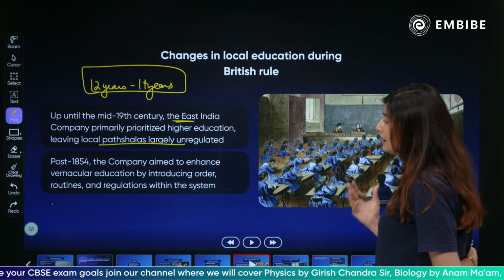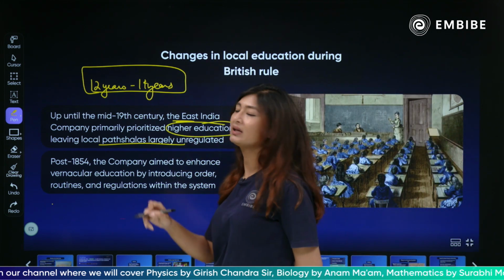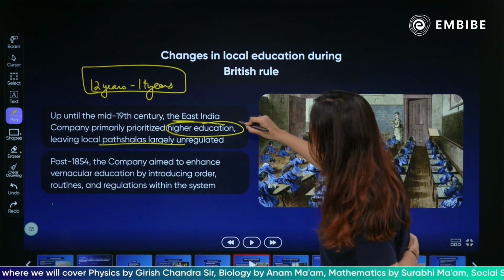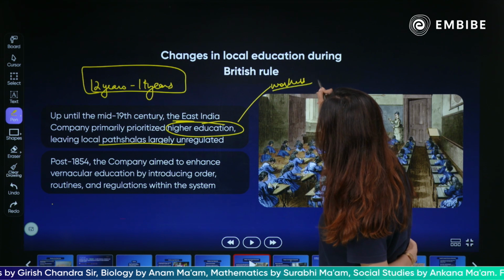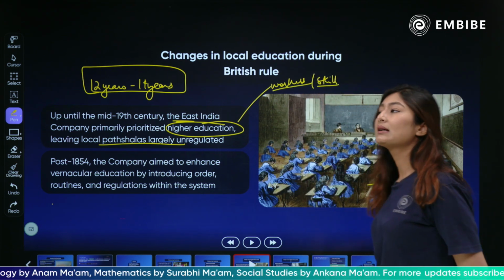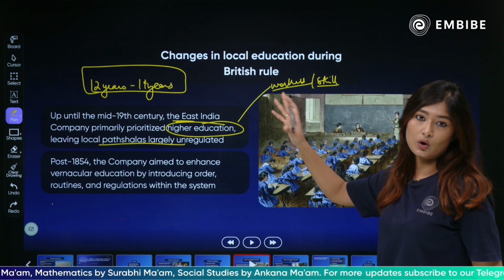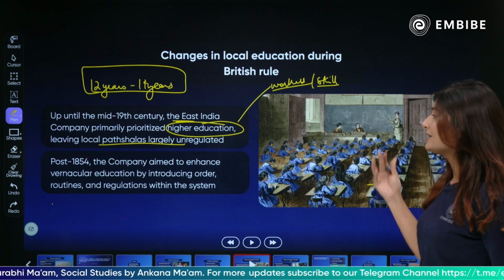But then after 1850s, they were majorly focusing on higher education, because these were the people who were next going to become the workers. तो वर्कर्स को इंग्लिश एजुकेशन आ रही है और भी स्किल और नॉलेज आ रहा है, that was important for them because they would have formed a working class for their industries and offices and whatever. तो उसमें ज़्यादा घुसते थे वो.